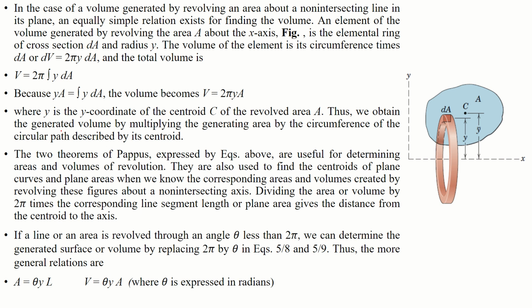And for this particular volume, the only variation exists with dA. That is, ȳA is equal to the integral of y, the position of y, times dA, a small cross-sectional area that is rotating about the x-axis. So with this, we came up with the expression that A is defined as θ ȳ L, where you have to remember the θ will be in radians, this means π or 2π. And for volume again, θ ȳ A. So for a surface area, your chord length is important, and for volume, your area size matters.